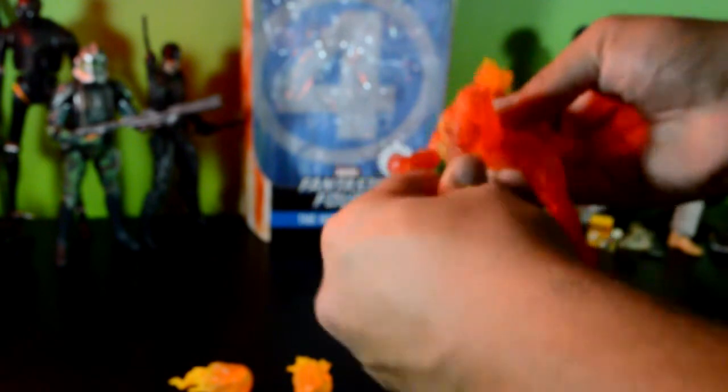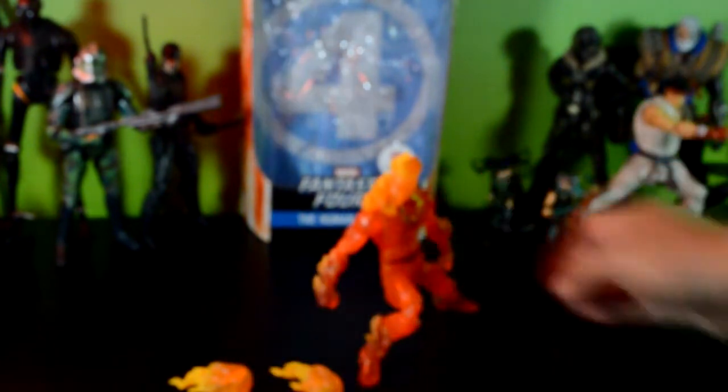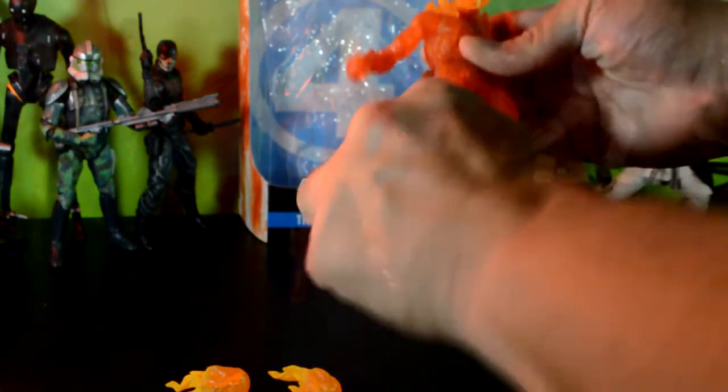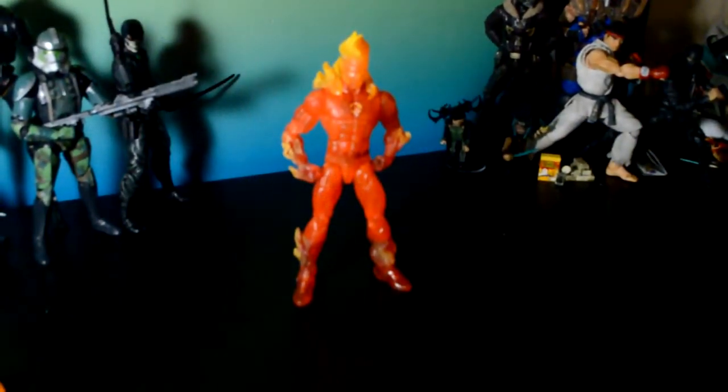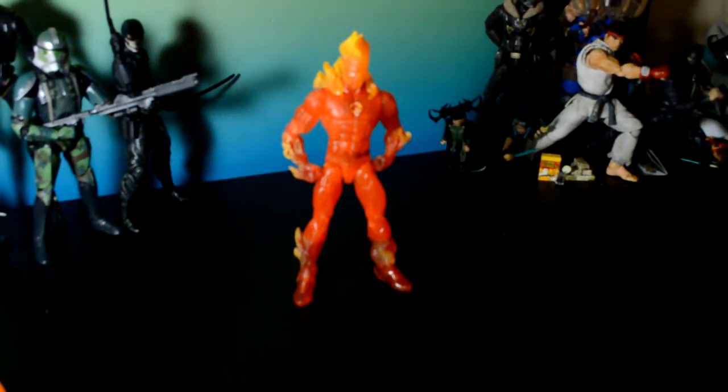As far as articulation goes, it's great — he's Bucky Cap with double-jointed knees, wrist, hand, and ankle pivot hinge, everything like that. It's a cool figure. I do have Sue Storm but I don't want to bust her out and take a picture of the two of them since a lot of people have already done that, so let's figure out a cool unique thing to do.